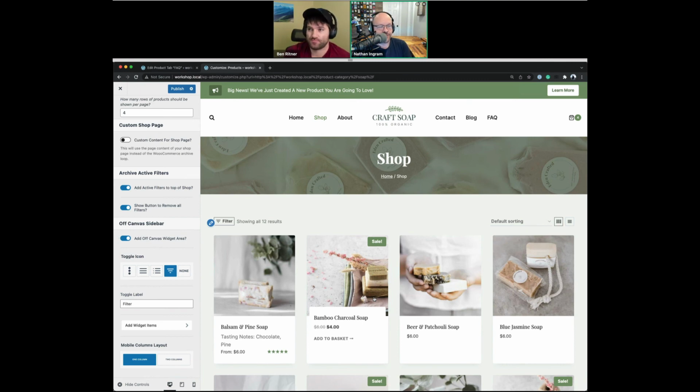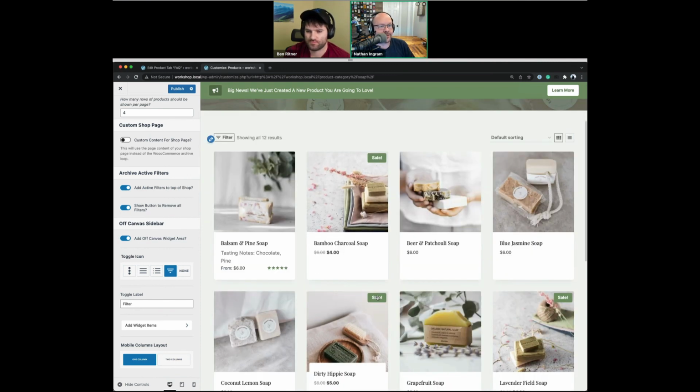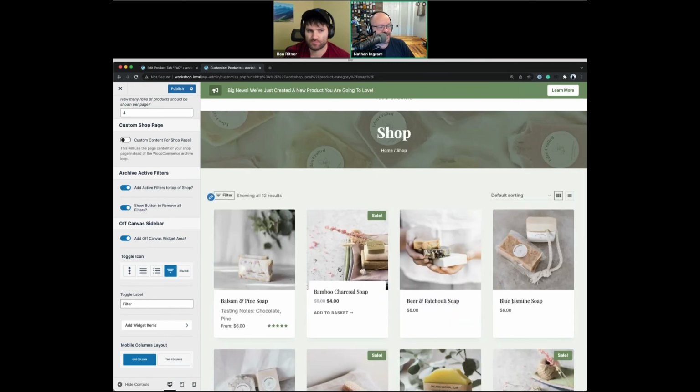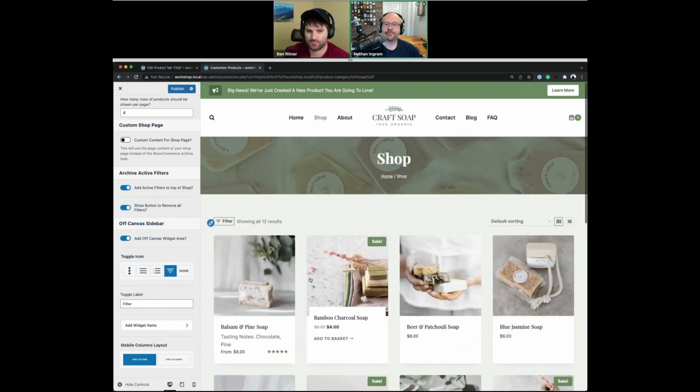Let's see. Okay, this is a question we get frequently. Marin has this issue, which a lot of folks have. If all of your product images aren't pre-designed to the same aspect, some are landscape and some are portrait, it really makes a mess out of the grid on category pages. Do you have any recommendation to deal with that?